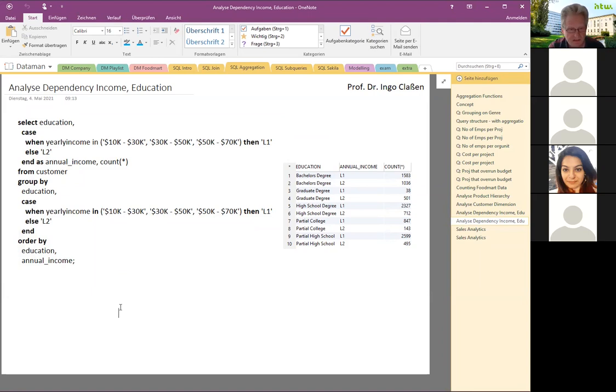And this is something later on we will use visualization tools in order to visualize data, which is of course quite nice and much easier to use than doing things in SQL. But the real power to gain insight from data is having the possibilities of SQL at hand. Okay, so Professor, can you please put this in the chat, please?